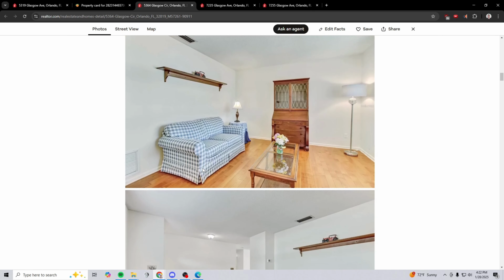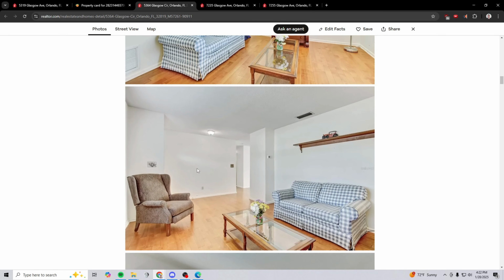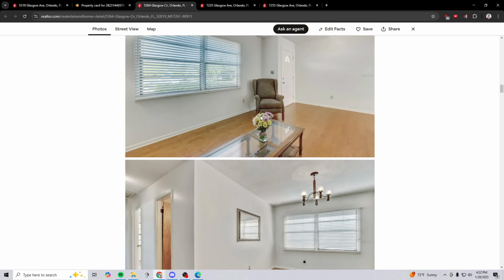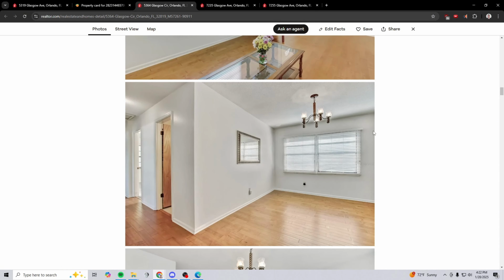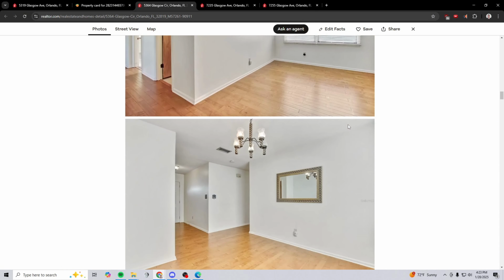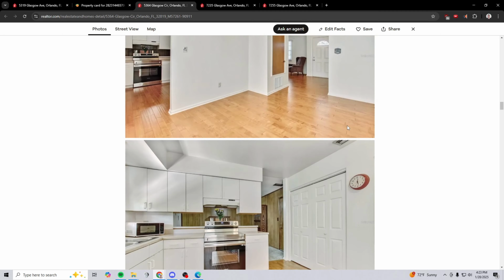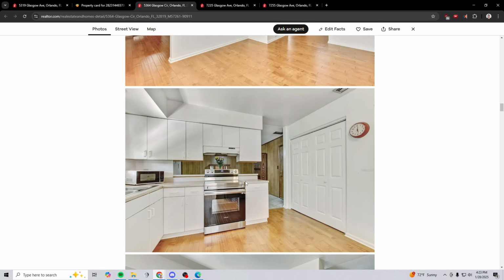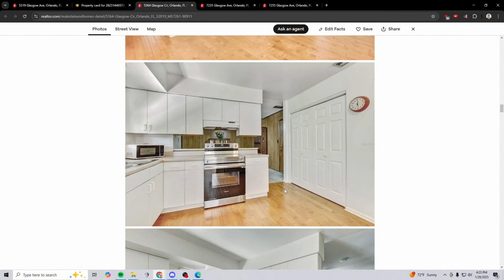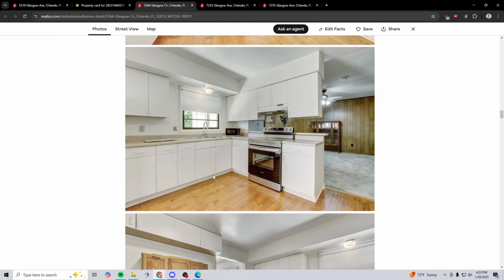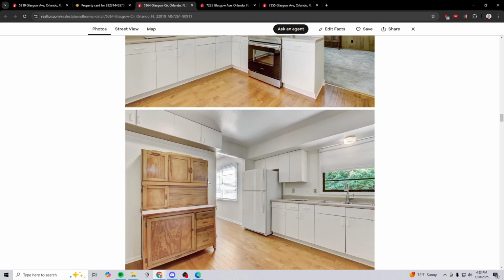We don't really care about the furniture. Kind of look past that. I just really care about the floors and the paint, the ceiling, the fixtures, stuff that's going to stay there once I buy it. It's a pretty nice looking house. The cabinets are that laminate type. Same thing with the countertop, so it's not stone at all. It does have a newish range. Who knows how many years it's actually on it, but that looks like it's updated.